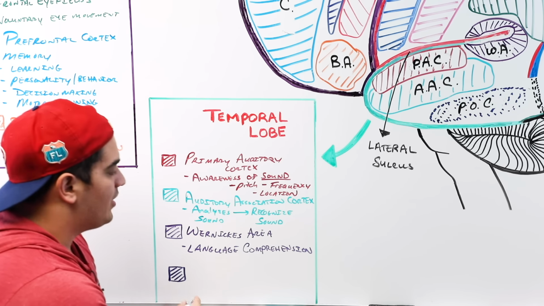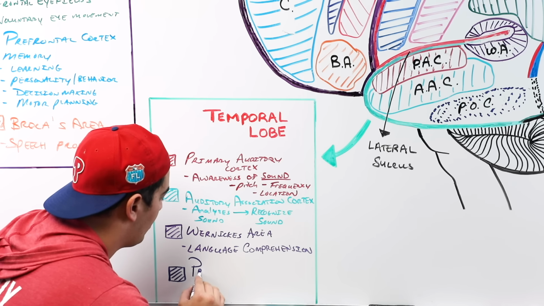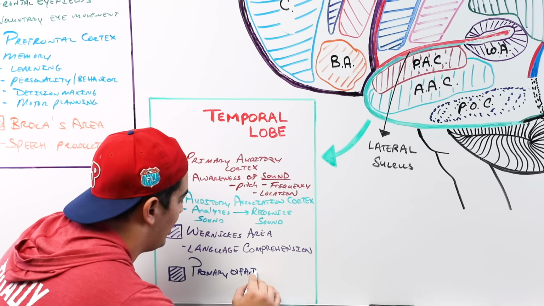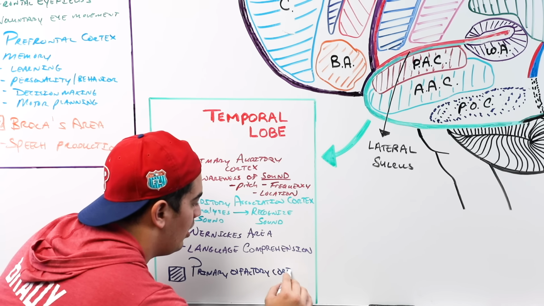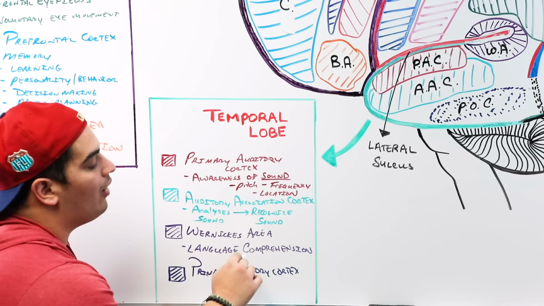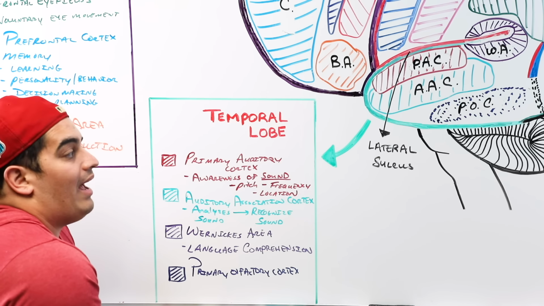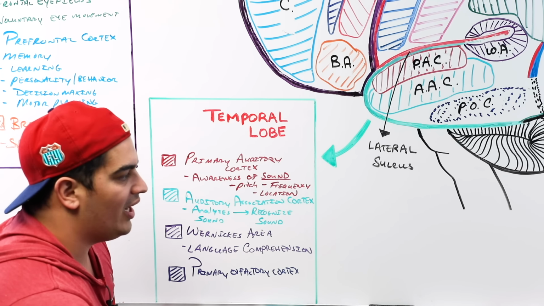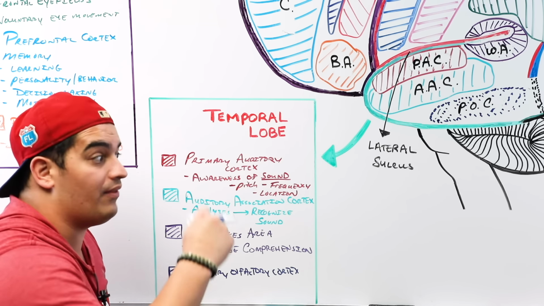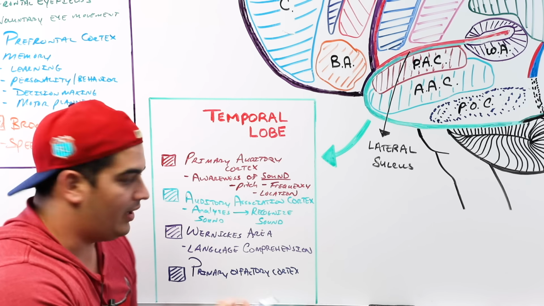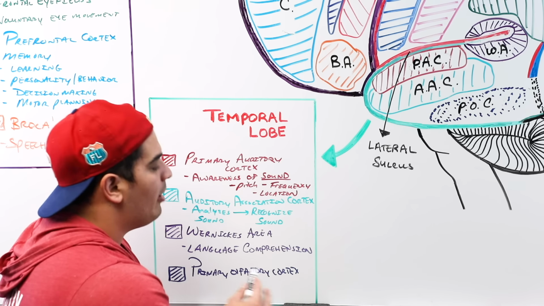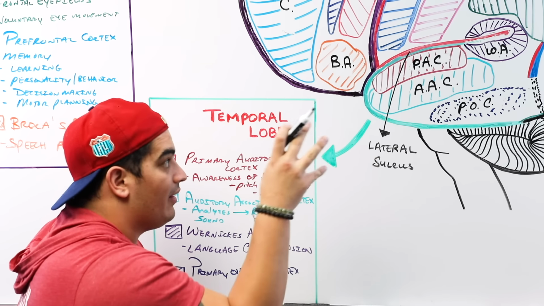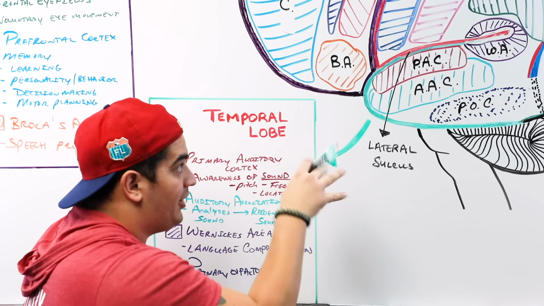All right, the last area is called the primary olfactory cortex. Now again, I want you to remember that this is not just the primary olfactory cortex, but just around that primary olfactory cortex, it'll also have an association cortex. Every primary cortex should have an association cortex to analyze and recognize whatever that thing is that it's involved in, in this case, smell. So to give you guys a little bit more perspective on where, because again, primary olfactory cortex is not on the lateral surface and it's not the most inferior. I just wanted to fit it in there.